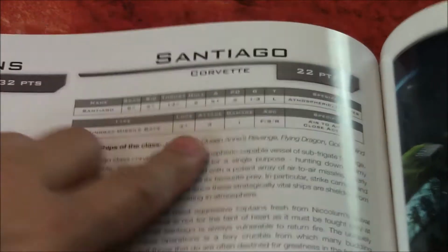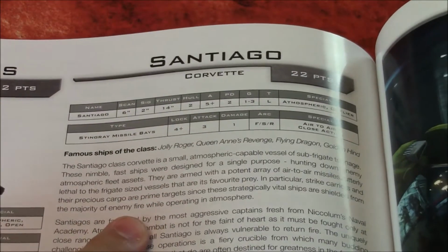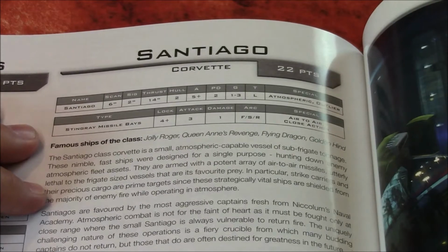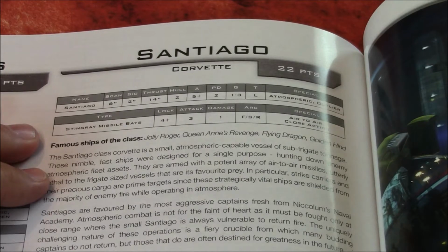So there you go. That's the only ship, I think, in the UCM arsenal that has an air-to-air weapon. So basically, they are designed to hunt things in atmosphere. That's going to be your enemy dropships, your Shaltari gates, anything that's hiding in the atmosphere. These guys are designed to seek them out and shoot them down.